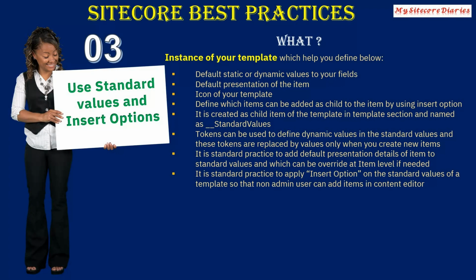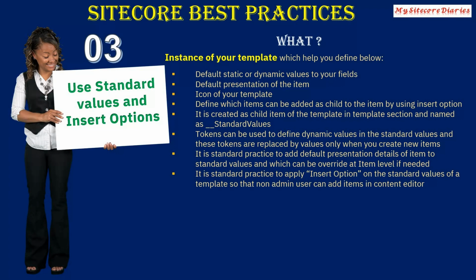It is a standard practice to add default presentation details of an item in those standard values, which can be overridden at item level if needed. It is a standard practice to apply insert options on the standard values of a template so that non-admin users can add items in the content editor. Again, for standard values and insert options we already have a detailed video, whose link I'm giving again in the I button and the description. You can have a look at it.